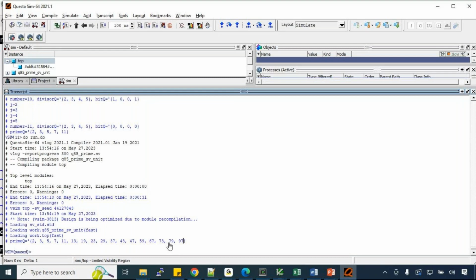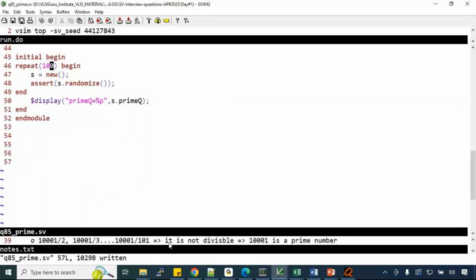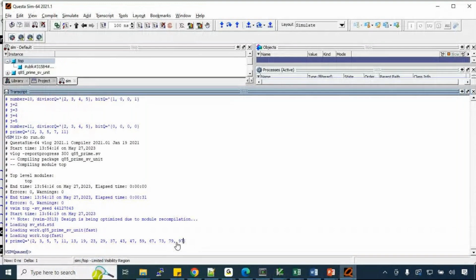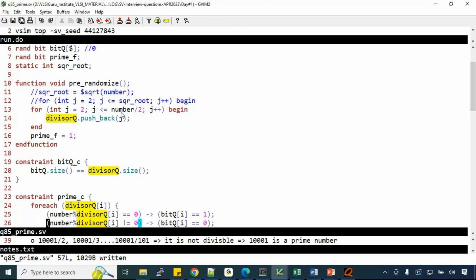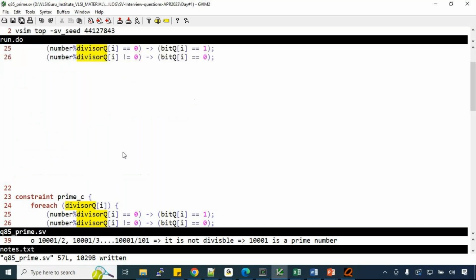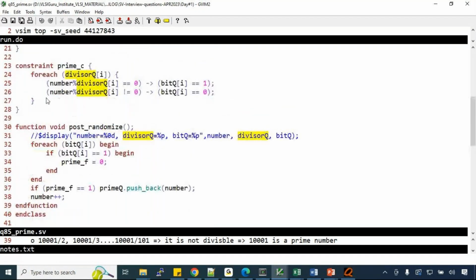Right? So you may say then, huh? 83. Yeah? That we have to take and check. Why is it not generating? We have to check. That you can do as a homework. The problem is the else case. We were not doing this one. If you don't do this one, bit Q of I was taking randomly 1 or 0. If you don't constrain it, if this condition doesn't happen, in the else case it was taking whatever it wants, either 1 or 0.